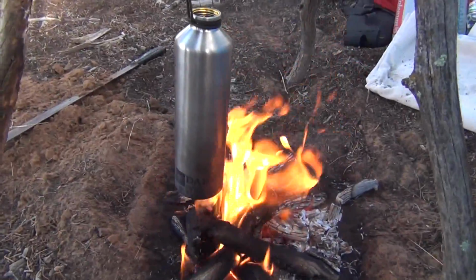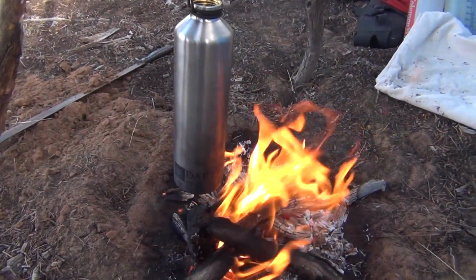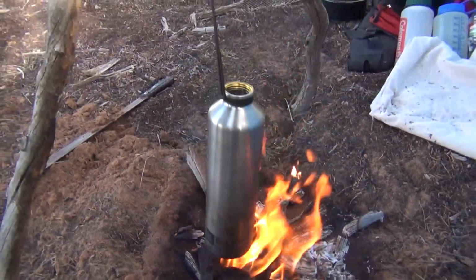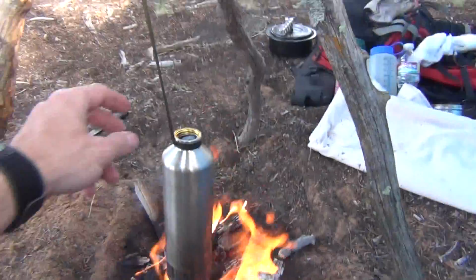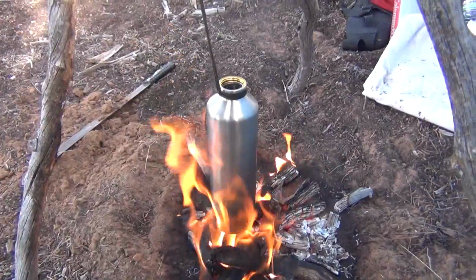Now, I can see that the bottle needs to go to my right just a little bit, so I'm going to adjust my tripod. There it is. Look at that, right over the flames. So I'll wait for a few and take a look here shortly, and we should be boiling nice and well.